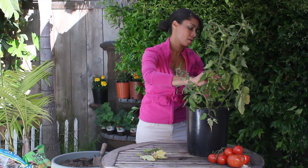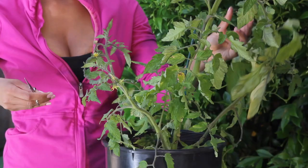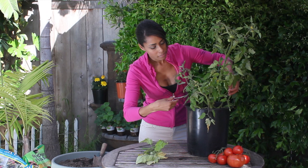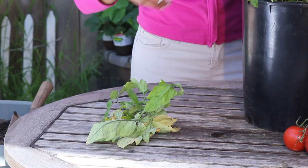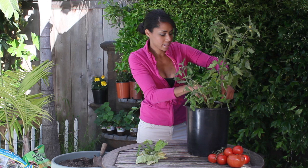This is really good because it's going to lighten up the plant and make it more able to give energy to the necessary areas like fruit production and flowering. I'm going to take this one off too because it just doesn't look so healthy, and you can continue to do this throughout the growth period of your plant.